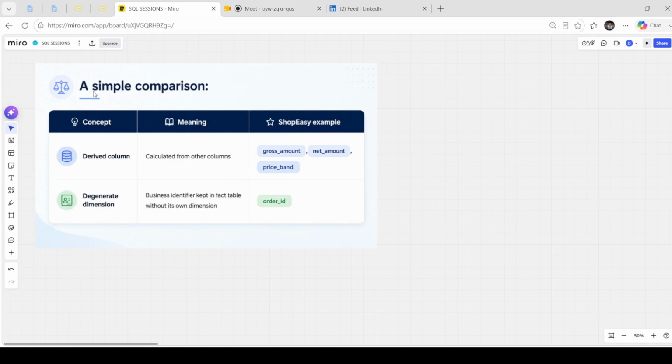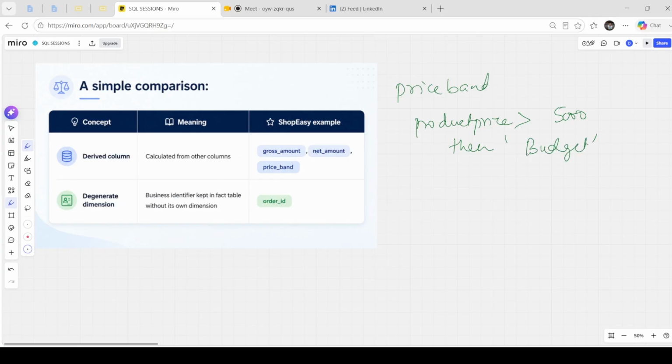So here we have a derived column and a degenerate dimension. What is a derived column? When we do some calculation using existing columns and we create a new column. Let's take an example, price band. When the product price is less than 5,000, then we can say it's budget, in the budget category.